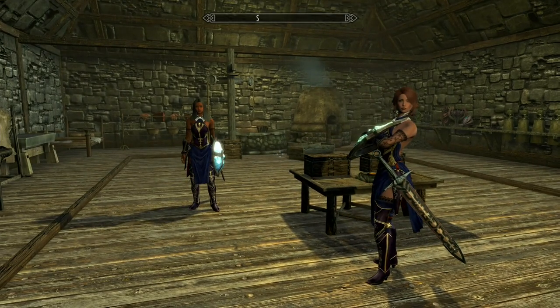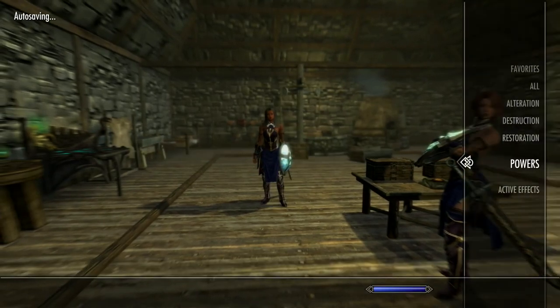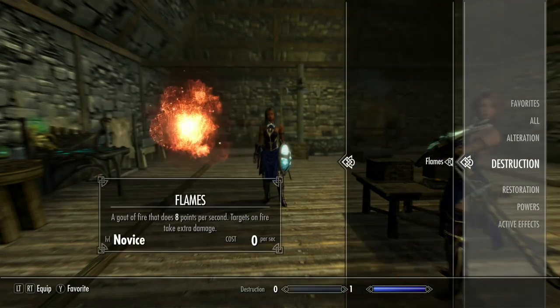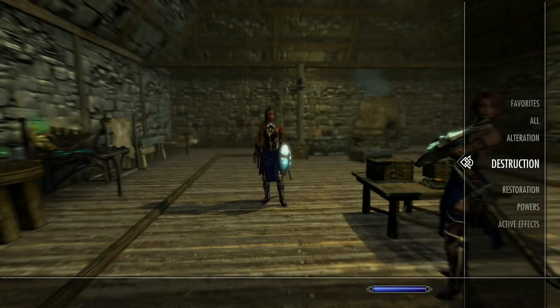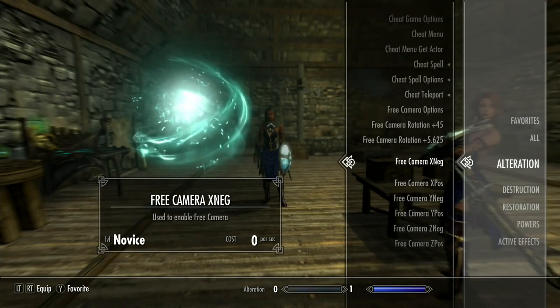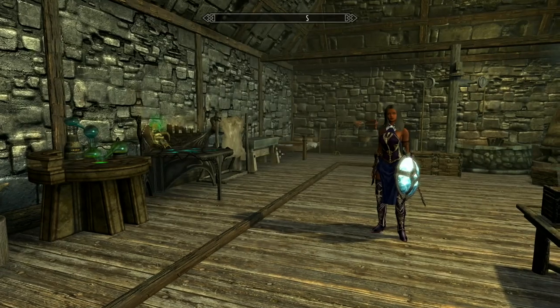Oh, wait. I forgot. We also can teach them spells. Whatever spells you know, you can teach them. Well, vanilla spells. It has to be spells that are in the game. Like, I can teach them both flames and healing, but I can't teach them any of these cheat spells. They will not know those, or the free camera stuff. They won't learn any of that. But if it's vanilla spells, they will learn them, like flames and healing. They won't learn Creation Club or mod spells.